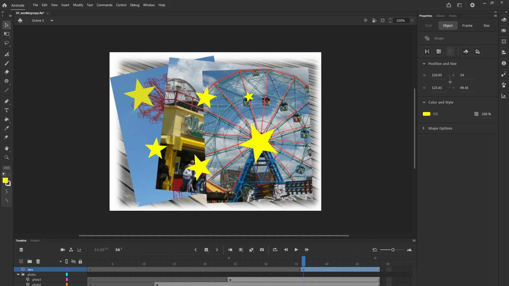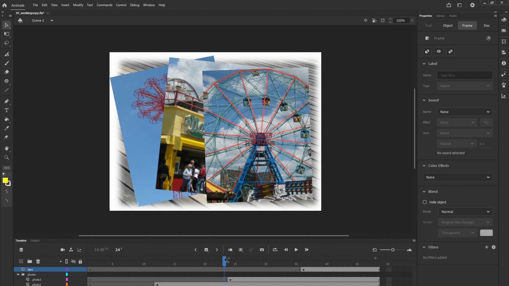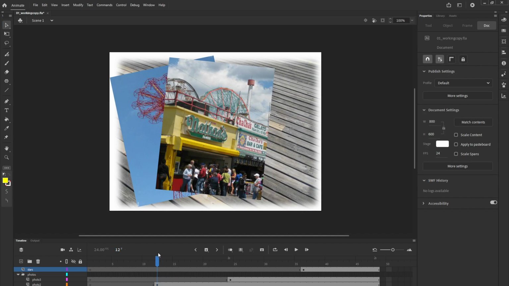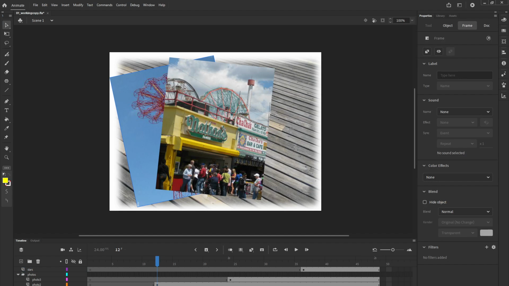We're now going to add layer effects to a keyframe. So move the playhead to frame 12. And we're going to select frame 12 in both the photo 1 layer and the background. We can do that by clicking one of them and then holding down the shift key, and you can see that that's selected both of those. And with those two keyframes still selected, we're going to add a filter button in the properties. So up here in properties, you can see filters. You can see that there are no filters added.